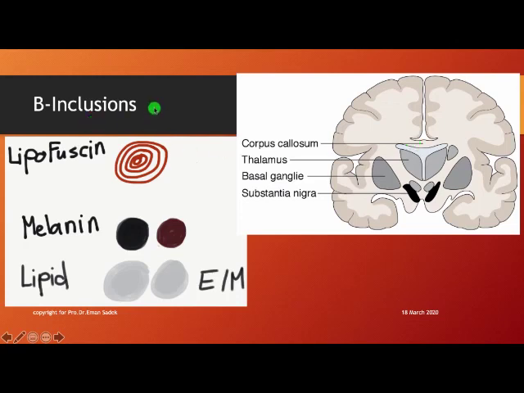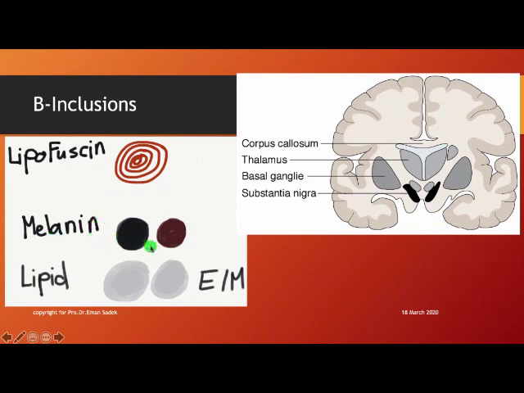Here we have the last part in the description of the cytoplasm, which is the inclusions, stored material. Here we have 3 inclusions to be remembered. The lipofuscin. The lipofuscin is an inclusion resulting from accumulation of waste products, and they acquire this myelinated appearance, circles inside each other, and they are increasing with old age. The older we are, the more we accumulate waste products in the nerve cells.